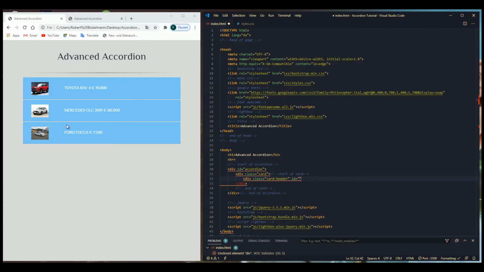This is heading 1, this is heading 2, heading 3, and so on. Then here we can close our div.